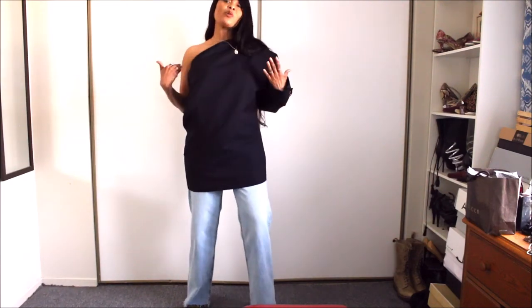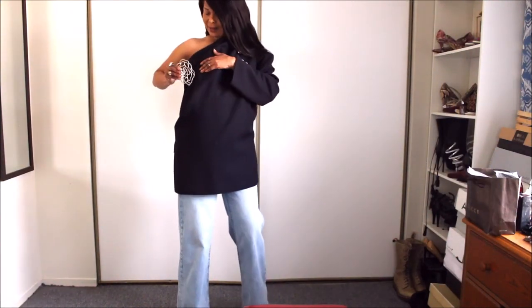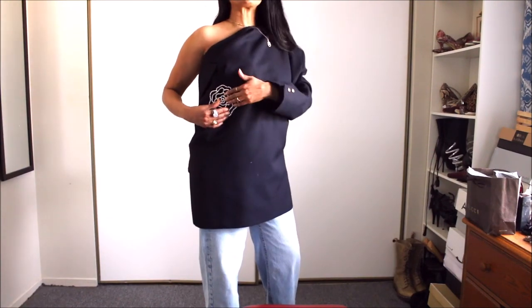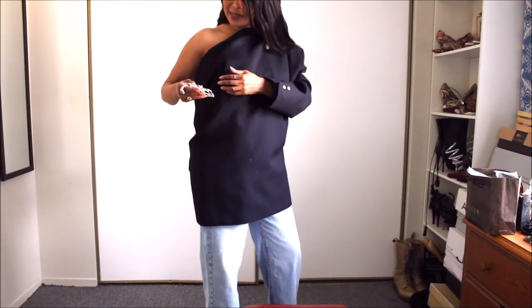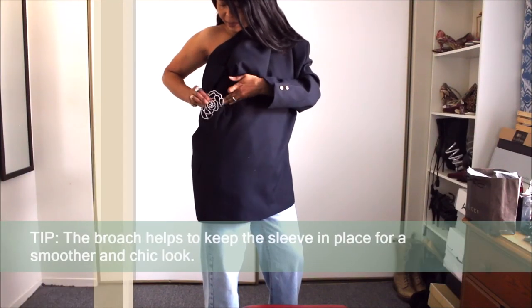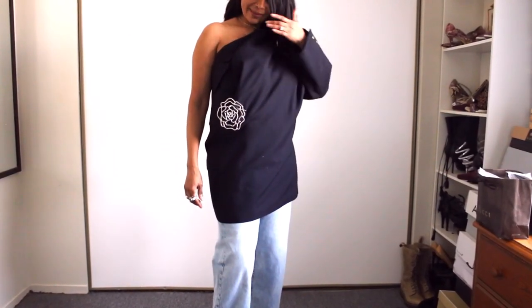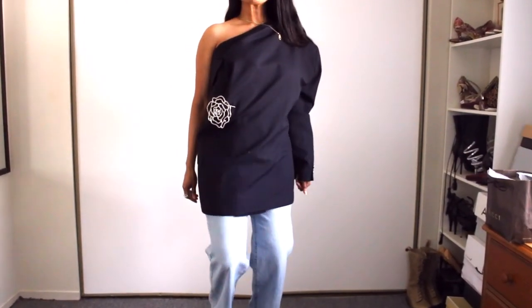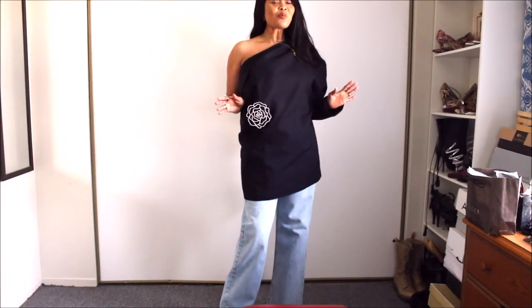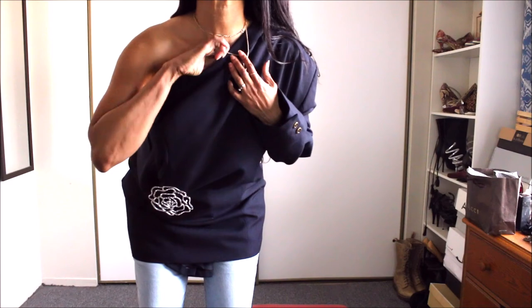I like it. I'm wearing a tube top. You don't have to. You could use bearskin, or again, you could use the brooch right here. I just don't like to put holes in my clothing items, but it's perfect. I'll do it for you. Once it's done properly, it looks really chic. Just pile your jewelry on top.